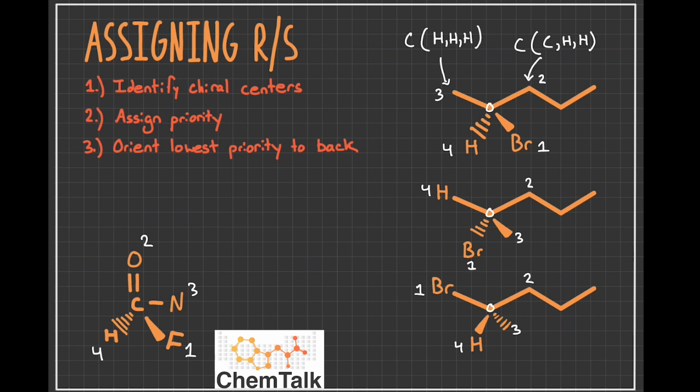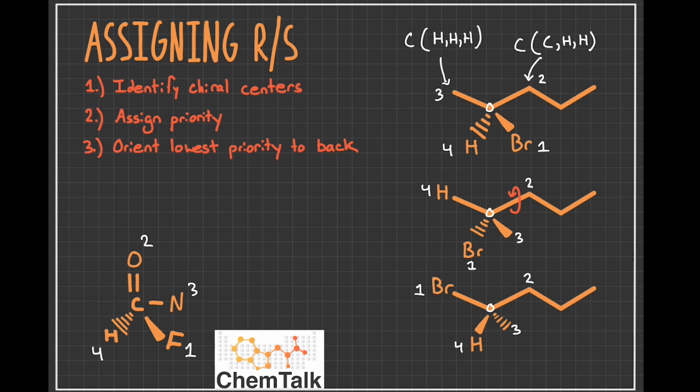The third step is to orient whatever our lowest priority substituent is to the back. So, the substituent which we assign the number 4 should have wedges coming towards it, meaning again it is pointed to the back. In this first molecule, hydrogen, our lowest priority substituent, is already oriented to the back, so we can move on. On the right side, in this topmost molecule, again, our 4th priority substituent is already pointing to the back, so we're done with this step.